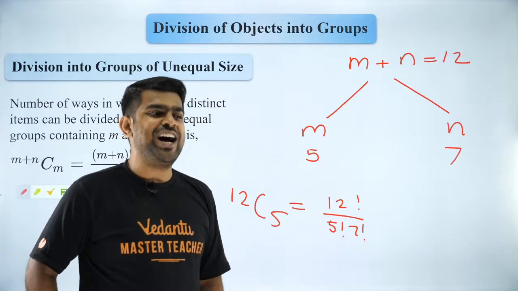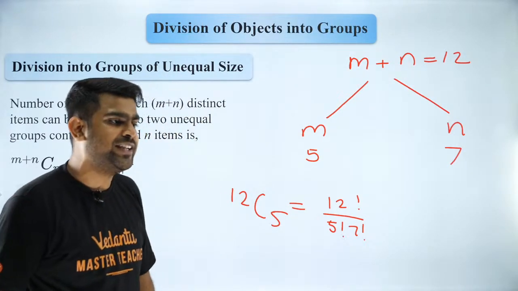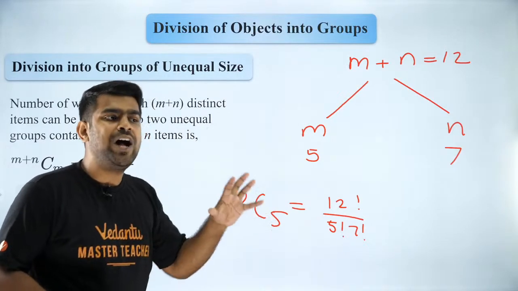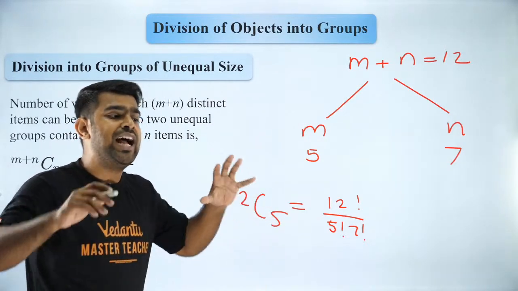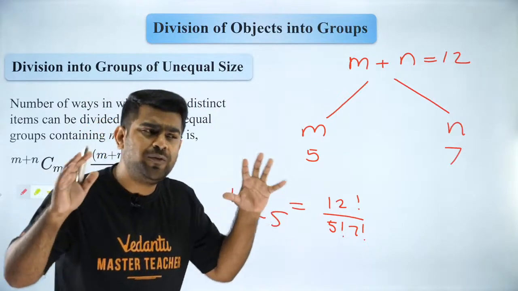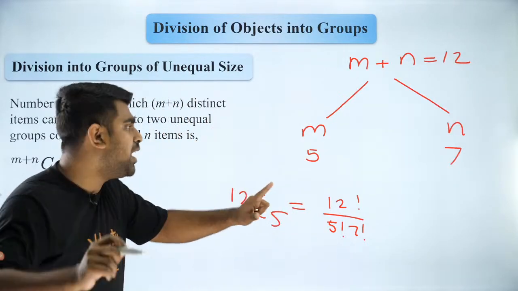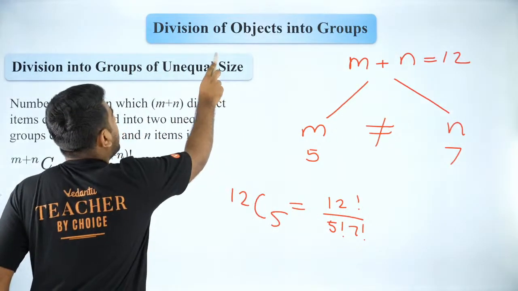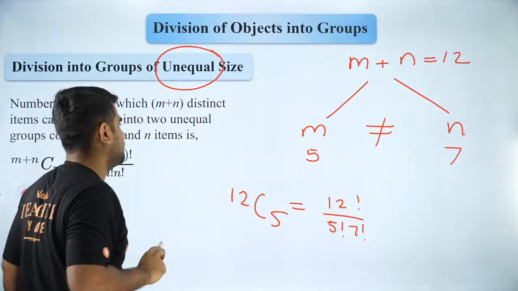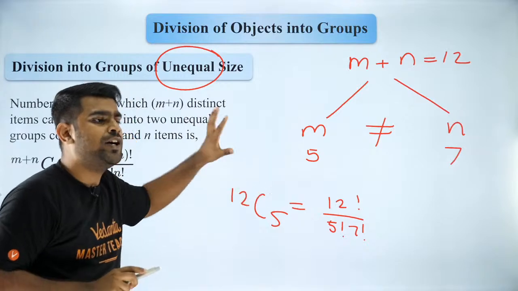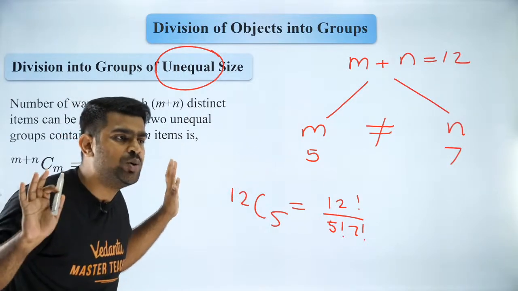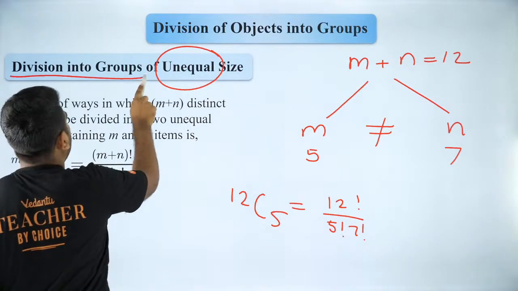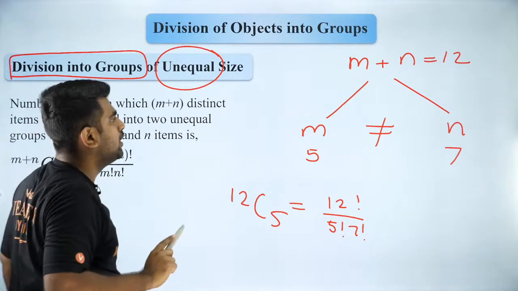I want each and every one to follow this. Okay, Anisha, I'm so happy that you could make it. Brilliant job. Guys, I want you to follow and let me know whether you're understanding. And if you have any doubt, feel free to ask me. But please remember, in this case, your m and n are not equal because we are looking at unequal group size. So this is the way you are supposed to do it. Are you guys clear? And this is called division into groups. That is the topic name.